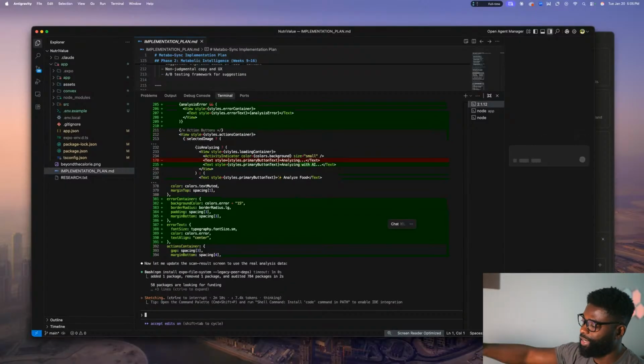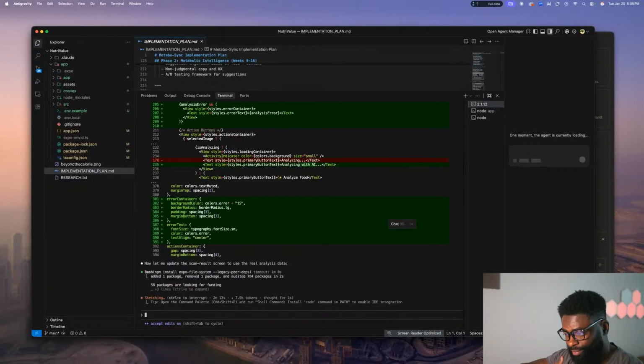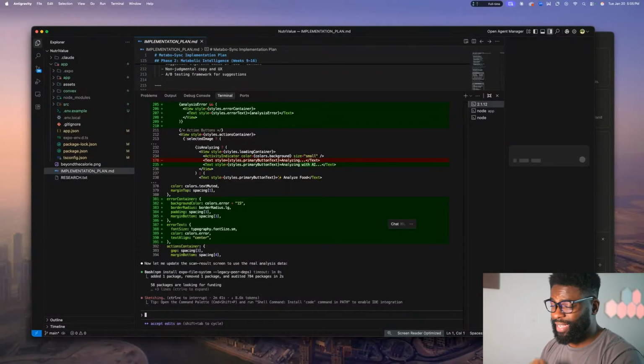But I think the value they are providing is the ability to track your macros over time. They are giving you the ability to store your macros in the database and basically have insight over time. So if you're able to track your food every day within a year, it's able to use AI to analyze that information over time.